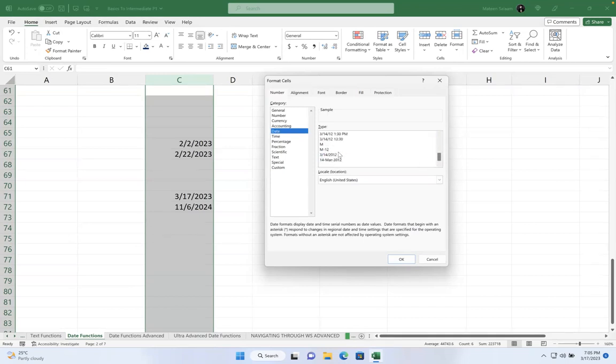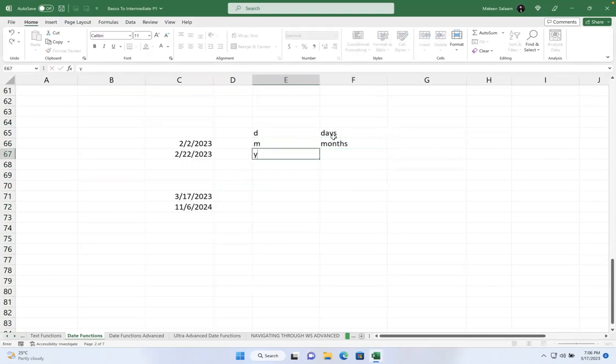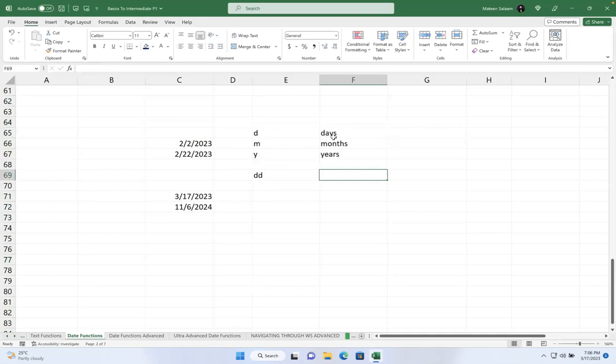If you want to give your own custom format, then you can do it by writing these codes in your custom tab. D represents days, M represents months, Y represents years. You know this, correct? Let's say that I want date in numbers. Then I have to write 2 times D. This will show me date in double-digit numbers.